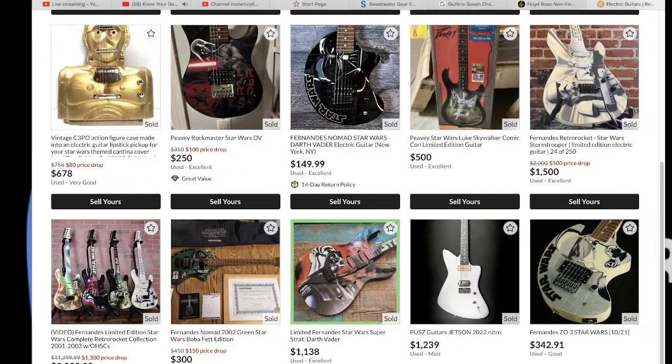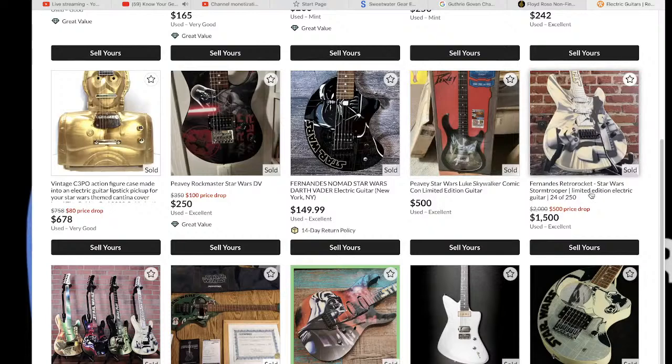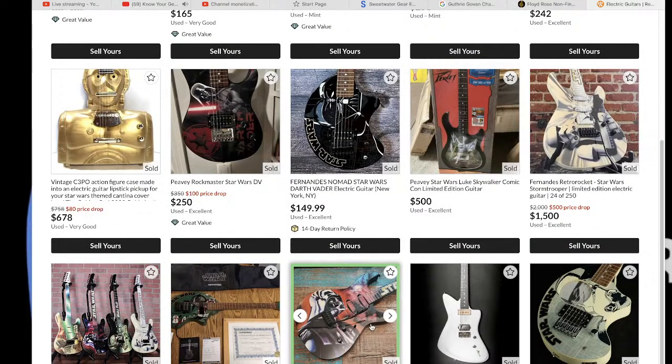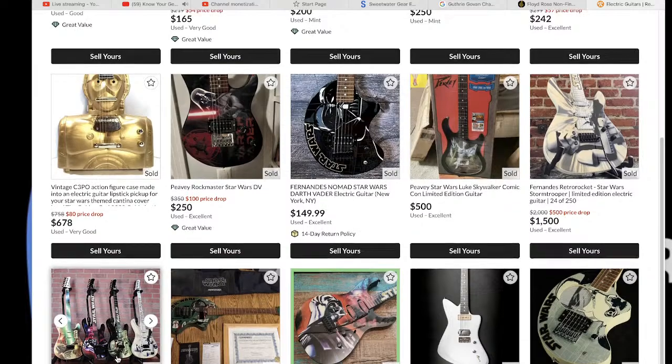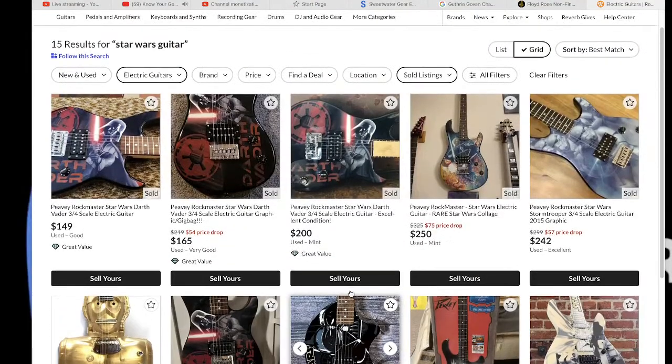Sold. And this one went for 15, right? It looks like this one went for 11. I don't think that one sold, but Reverb's a little tricky because it says sold, but you don't know. And these aren't the real ones. Like this isn't the real thing. PV Rockmaster Star Wars graphics. See, I don't think that's 3/4 scale. I don't think that's exactly right.